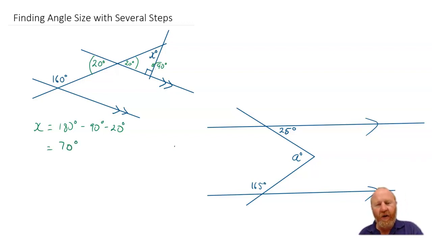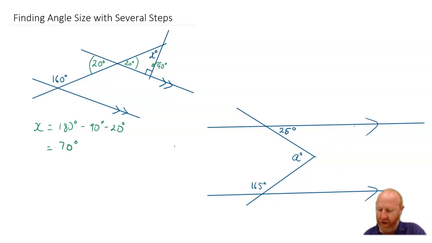In the other diagram, we have two sets of parallel lines and an angle that we have to find in the middle here, that angle A, and this is made difficult because neither of these extend out. You have to make a construction in order to solve this one, and there are a lot of different constructions you can do that would solve it. You could go up on a line like this and start trying to work things out with the co-interior angles, or you could also go down there.